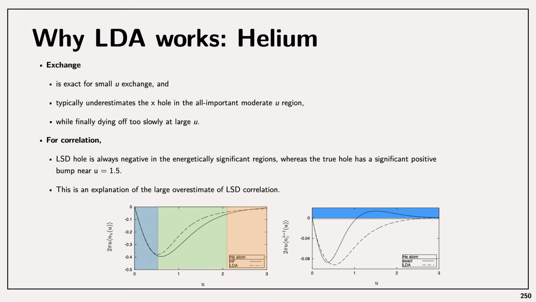But on the other hand, if we look at the correlation piece on the right hand side, LDA is overestimated. Well, it's a negative value, so it's more negative than it would be for the exact correlation. So it's overestimated in one case, underestimated in the other case, and when you sum them, it turns out that you are pretty close, and the integral, at least, is very good.